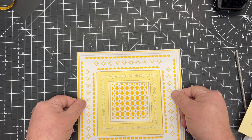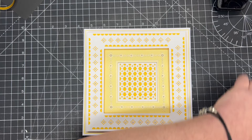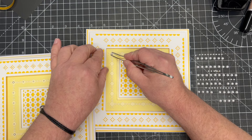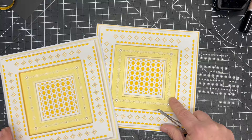We just pop that into the center and there we have our beautiful frame, which can then have flowers, a sentiment, or whatever you like added on. Bringing the original back, all I've done here is add a few Craft Artist white stick-on pearls - I've noticed there's one missing, just to show you how simply it really makes it pop. I'm only going to add one in each corner on this one. There we go - a beautiful delicate frame made using the JND 436 Delicate Frame Frame It die set.